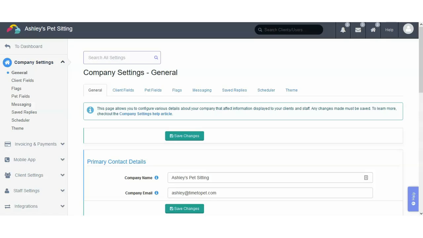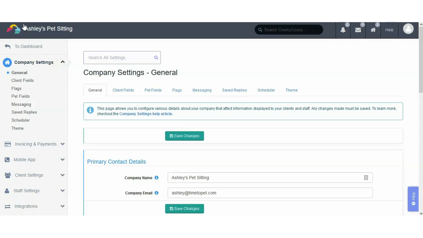For the next type of rate increase, we want to raise rates for new clients while either keeping existing clients at the old rate or only doing a smaller rate increase for them. To do this, we'll need to set custom rates for existing clients. Time2Pet has a bulk custom client rates tool that makes it easy to set custom rates in bulk rather than having to set them individually for each of your existing clients.